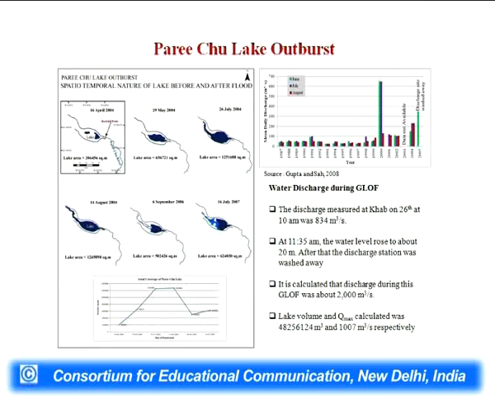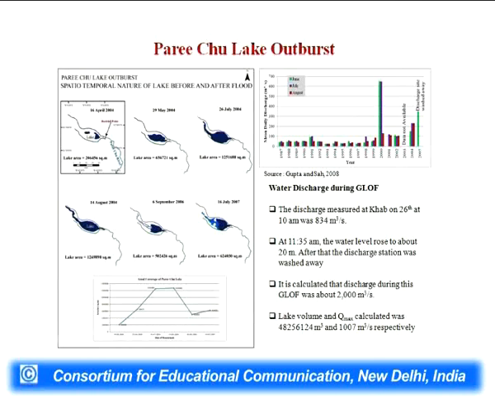Gupta and Shah in 2008, in their research work, have shown that there is a water measurement point at Khab, and you will notice that this water measurement point is showing a high amount of water discharge during the years 2000 and 2005. In 2000 also a small outburst took place somewhere in the mountain which was not noticed, but in 2005 the discharge station was washed away. So there is no measurement data after a certain point.